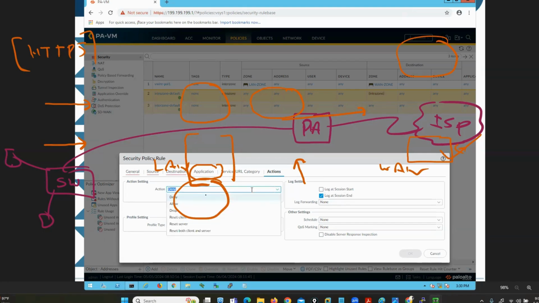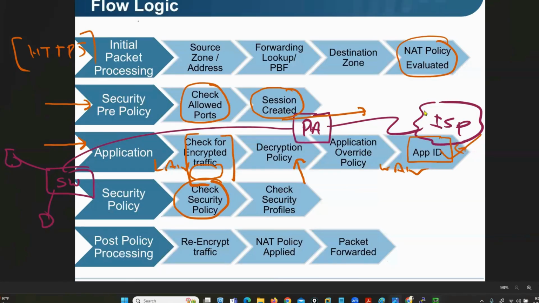If traffic is allowed and traveling through the firewall device, then the firewall can utilize security profiles. Remember our security profile discussion: antivirus profile, file blocking, vulnerability protection, anti-spyware profile, URL filtering. As per your security policy, if traffic is allowed, the firewall will check the security profile.